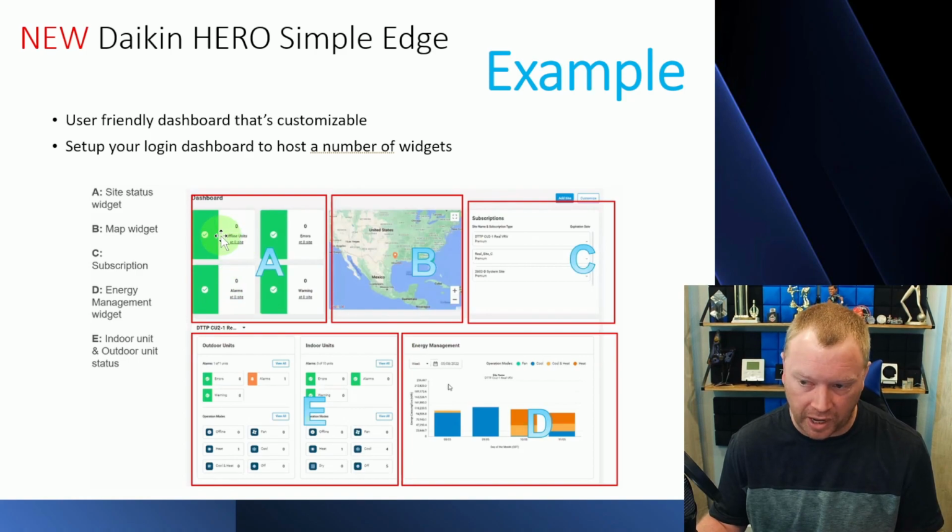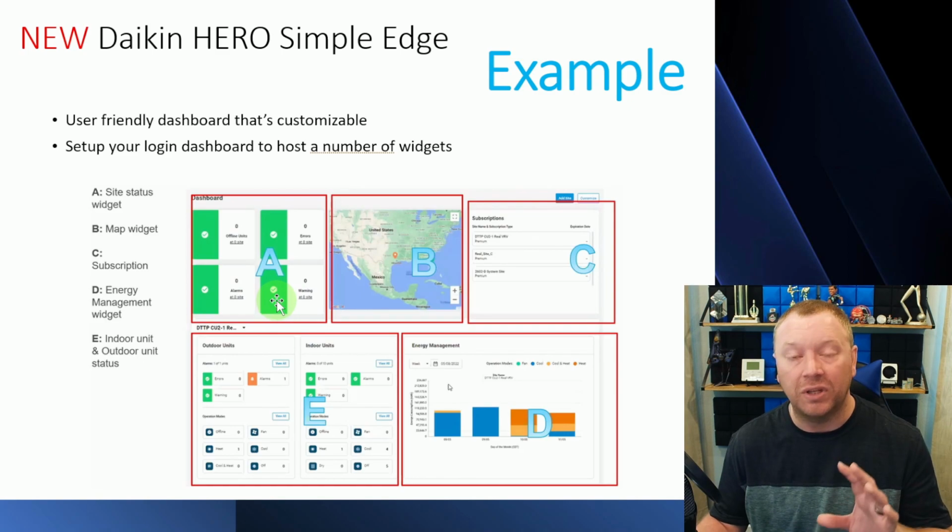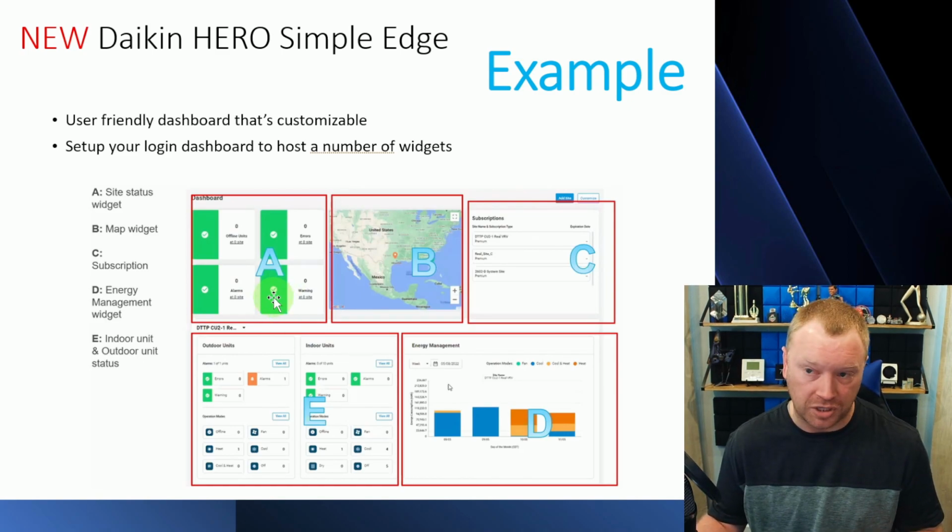So anytime you have a certain alert level, it'll go from green to yellow to red. If I have an error code, it'll go to red. If I have just a warning, caution, you need to take a look at this, but it's not shutting down the system, it would turn to yellow.